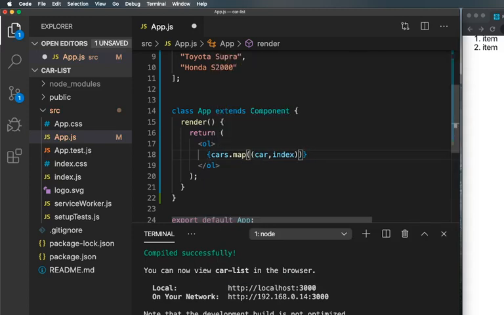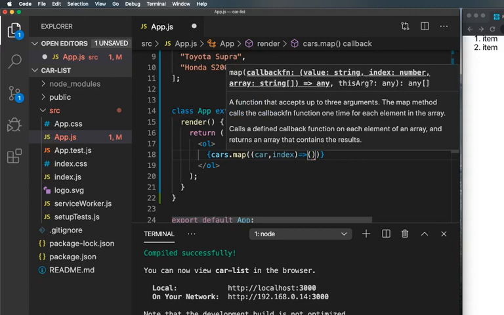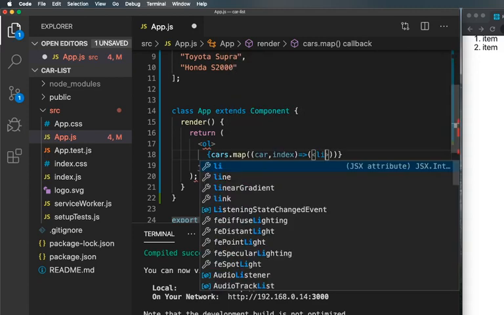So with this arrow function, we put the parentheses over here, which represents the function parameters being passed in. And then we have our arrow over here, and to the right of the arrow, it represents the body of the function. So since this is shorthand and we don't have curly braces here, this will return automatically. We'll open and close two parentheses because we're going to be doing some JSX and we want to put it on multiple lines.